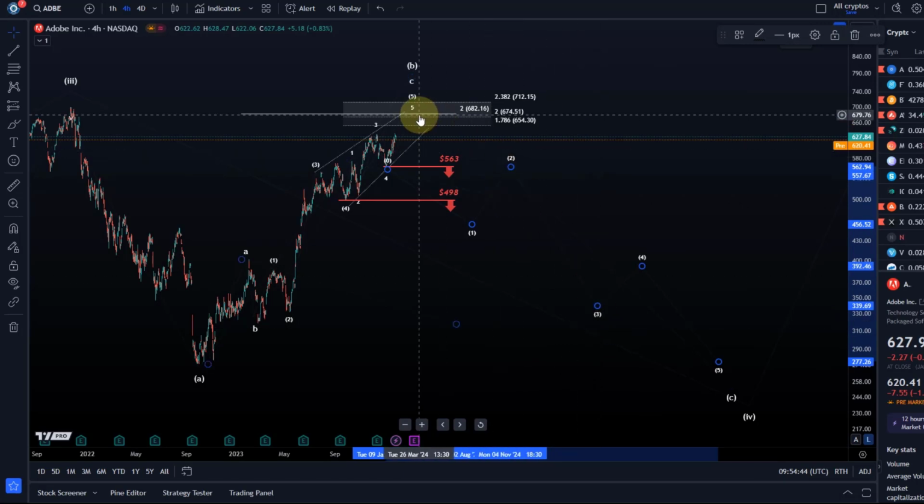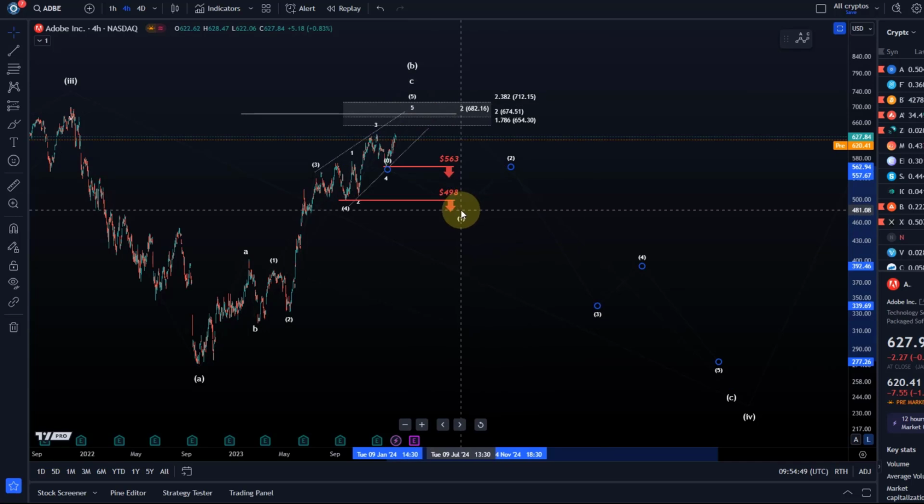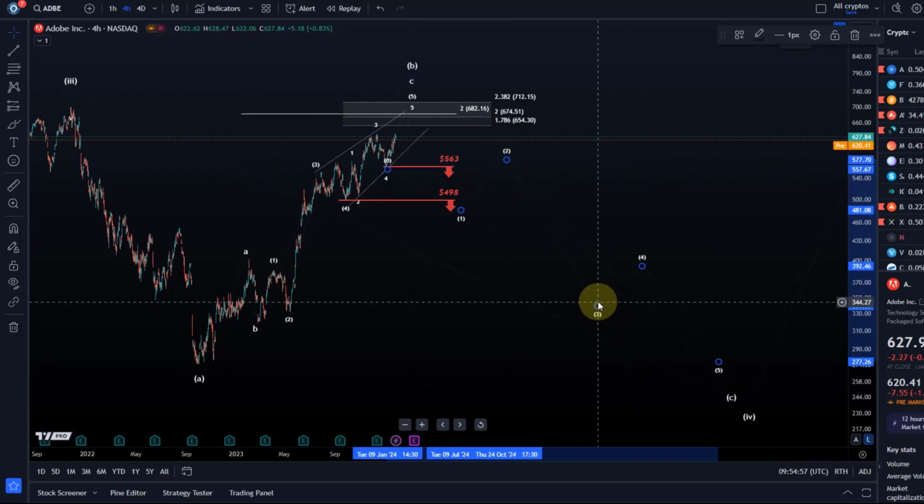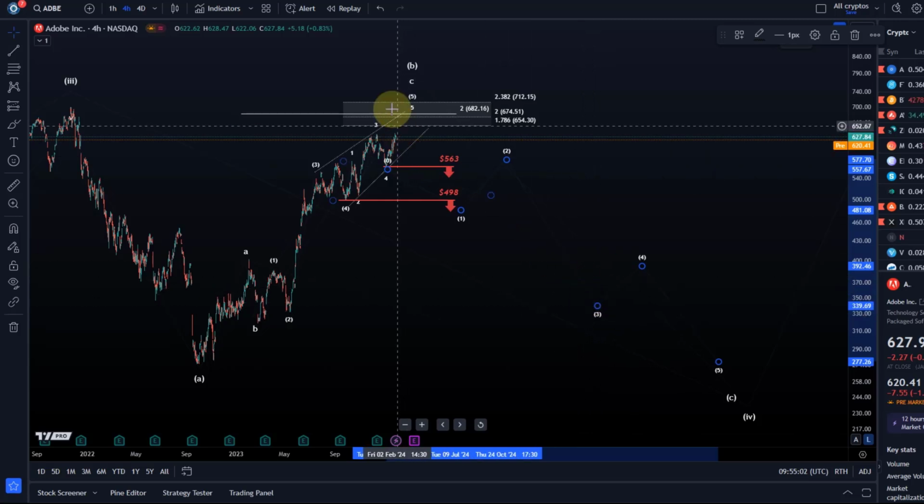Again, ideally, we get a signal that this is a clear wave 1. Then we see a corrective rally that can take us actually quite close to where we are today. And then that would be a short signal for a third wave down. And that's typically the trade that most people want to be in. I think for most people it's already enough to understand that the risk has definitely increased here.